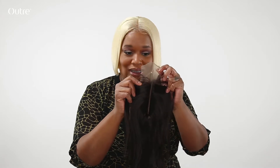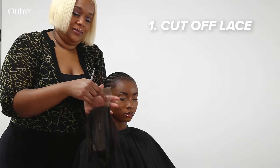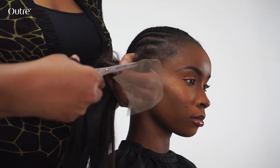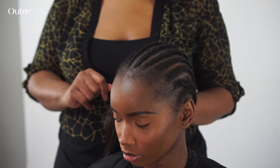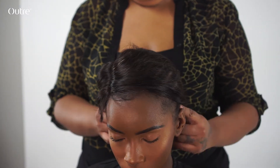Talking about closures — here's the three by six. Isn't this amazing? The part is longer. You know those times we've had closures before and couldn't get the part as far back as we'd like? They have made it easier for us. Thank you My Tresses for creating this kind of closure where we're able to have a deeper part now. Get your deep side part, the deep middle part — simply amazing. How many of you love to wear a deep side part, but when using closures it doesn't go as far back? Now we use the three by six and that length is perfect for a deep side part. Check that out.